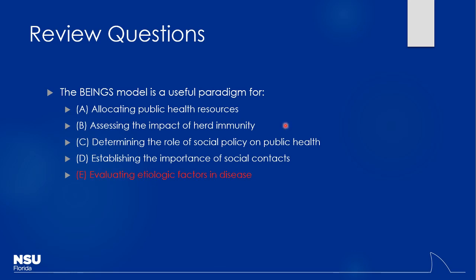That's going to be E in this case, right? So remember that the BEAMS model is looking at things like environment, spiritual beliefs, social practices, biological things. It's looking for the reasons why diseases occur and trying to figure out what the actual factor was. For instance, they saw lower cases of cardiovascular disease in Seventh-day Adventists, right? And then linked that back to the fact that they ate less red meat than, say, other religions potentially. That's part of the BEAMS model. You're looking at the different factors that go into the etiology of the disease, maybe a decrease in incidence, maybe an increase in incidence, whatever the case may be.